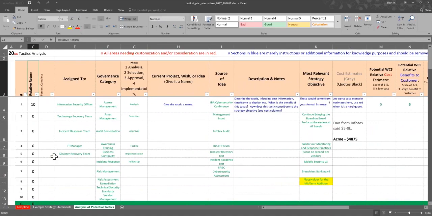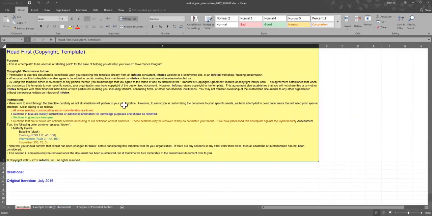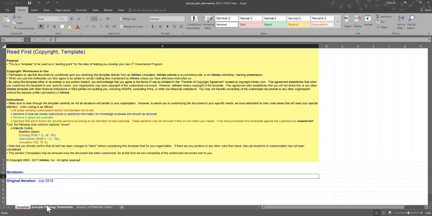But what I'm going to show you here is it looks very confusing here, and it's kind of hard to read. And so what I want you to do is I want you to not worry about what the words say right now and just kind of look at the colors. And so this is a boilerplate that we are making available, and Mike is making this document available to you.